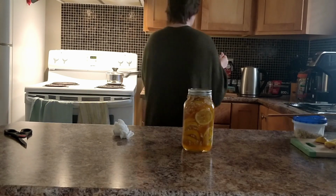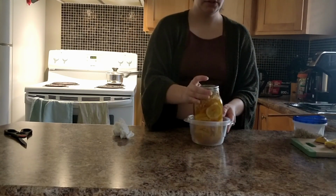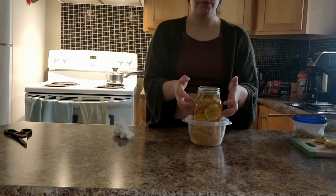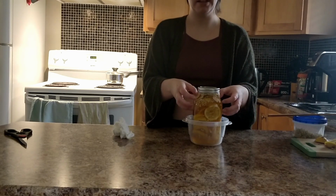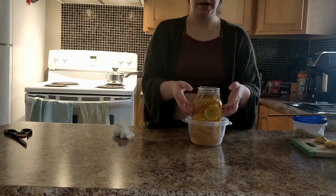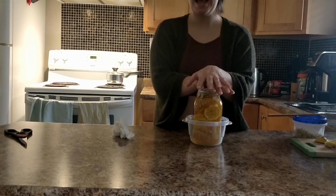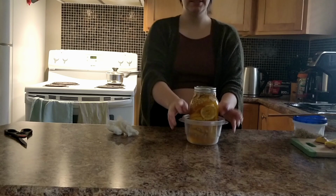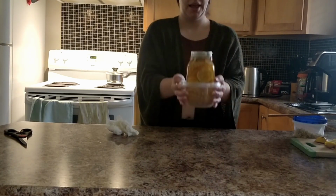Another thing I would suggest doing is getting yourself a plastic container to rest your glass jar in, because if for whatever reason the fermentation causes pressure in the glass container and it breaks, you don't want a sticky mess to clean up. It hasn't happened to me yet, knock on wood, but it's always good to be prepared just in case it does. And there you have it.